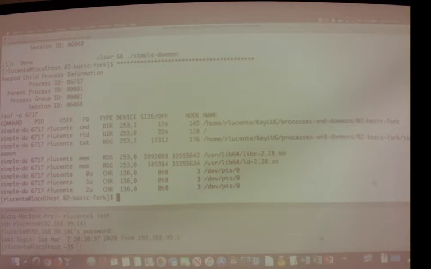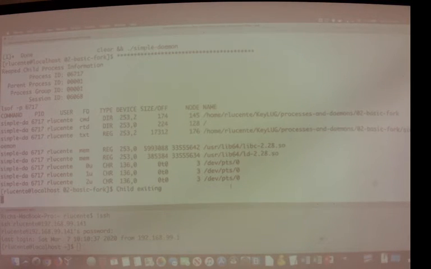So you'll notice that I'm talking to the standard linker, and I have a connection to the standard C library. My executable, I have that. But I also have 0, 1, and 2. So I have the file descriptors for standard in, standard out, standard error, and they're all talking to that pseudo terminal. So even though this thing's running in the background and it's no longer affiliated with the shell as far as a process group or process group leader, it's still able to send text to this. So I can still printf because I held those file descriptors open.